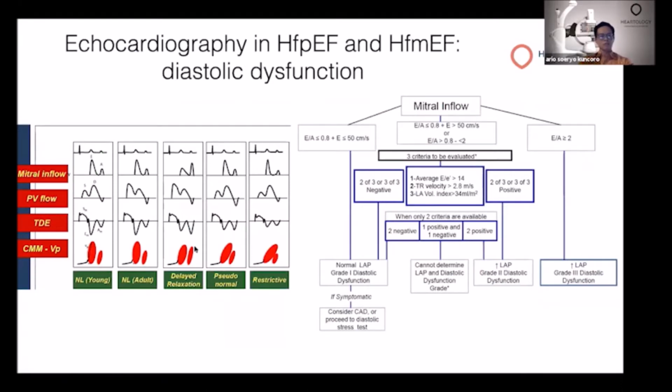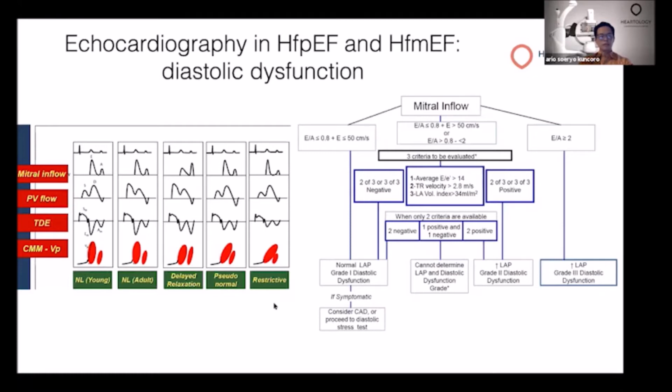The echo is able to measure diastolic dysfunction. This is another point to consider when we think about heart failure with preserved ejection fraction, where LV filling pressure assessment is one of the strong points where echo can help differentiate that heart failure class. Several parameters need to be applied, so there is no one perfect parameter to define diastolic dysfunction class.